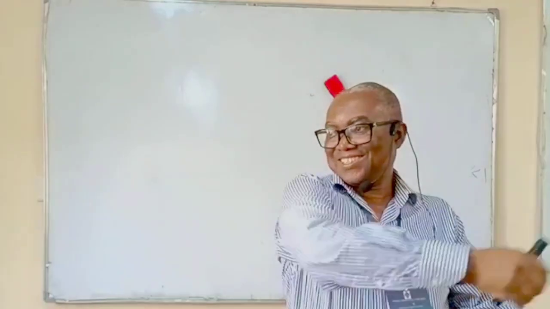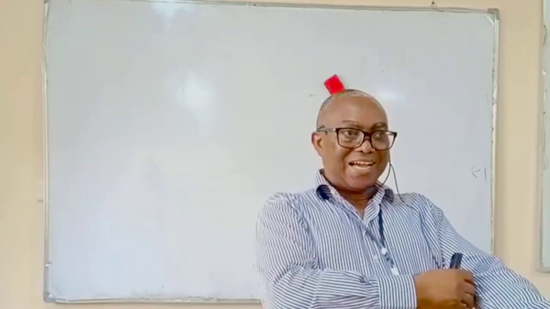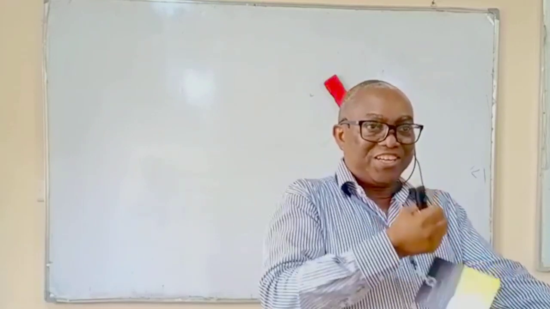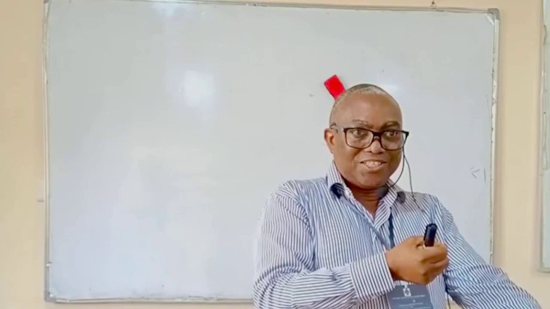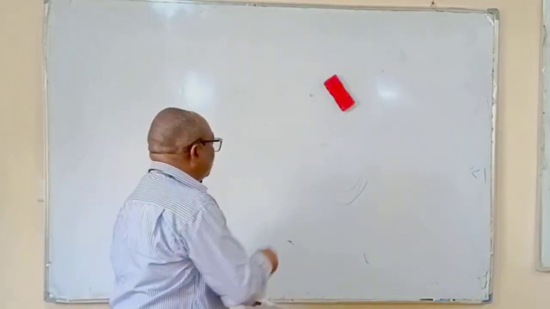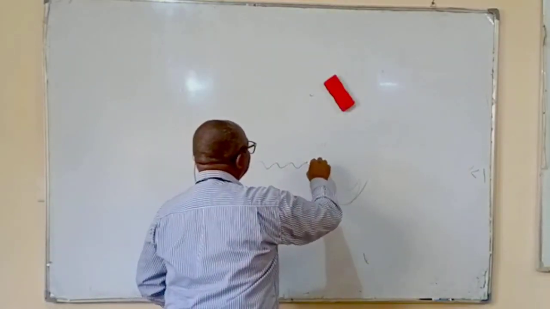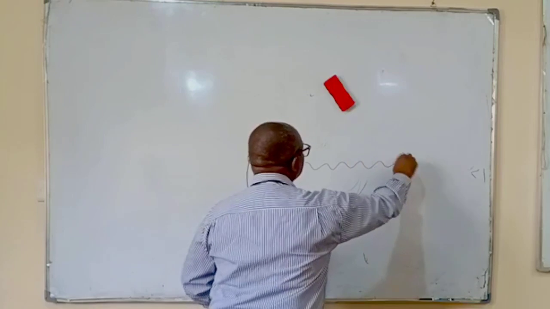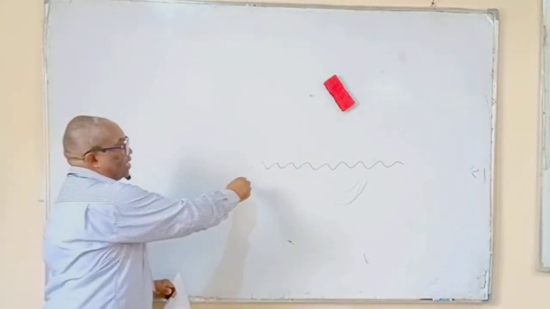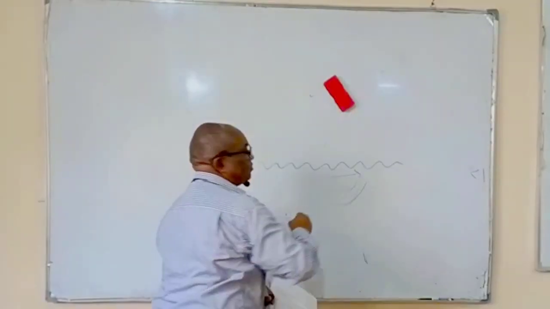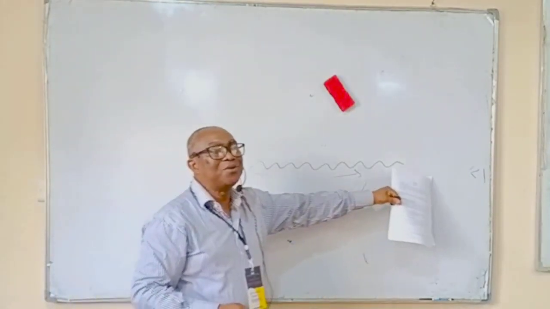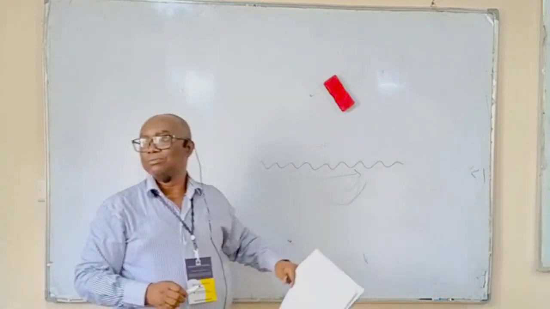Now let's say you have a guitar. They have strings. As they are, there's nothing they are doing, is it not? But the moment you pull the string, you have distorted it, is it not? What do you see? You start seeing things like this. It is a wave, moving in that direction. And at the end of the day, it will produce sound.